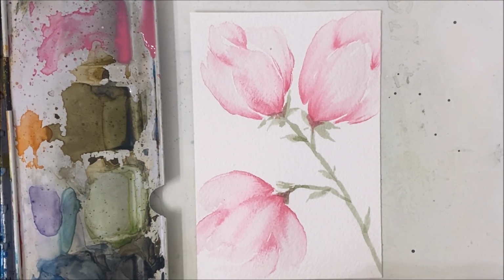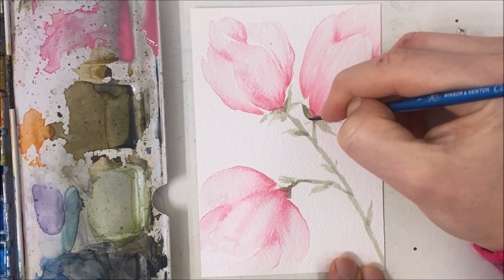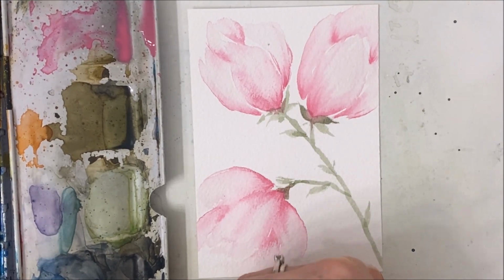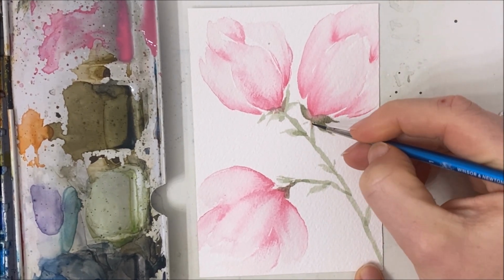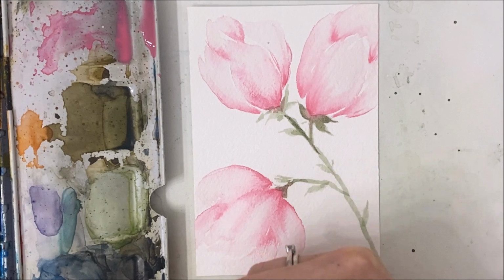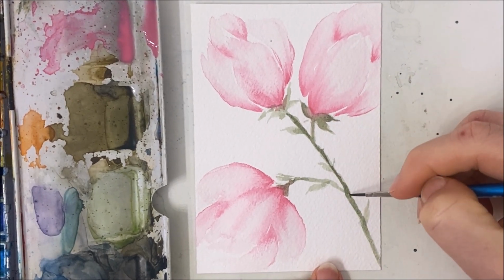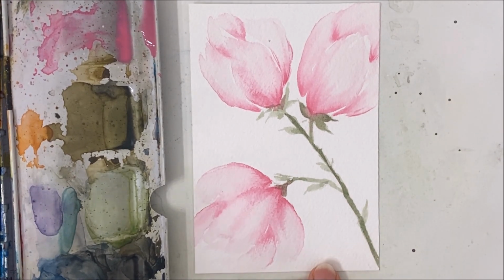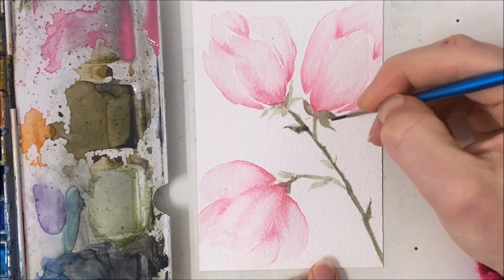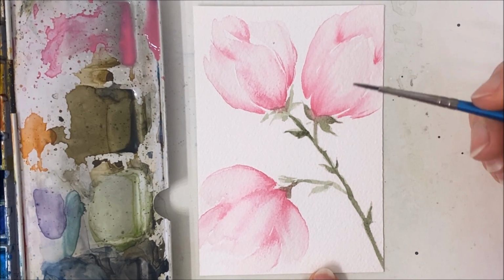Very nice, very nice. I did switch to my size 1 here just so I could get a little bit more control there. And that way I'm also going over some of those leaves. So that was just my rough outline, and now you can go over it again with a darker hue. Or just don't pick up as much water. More pigment, less water. But I do like leaving some of the original light green there, because it adds a little bit of depth. Is depth the right word?